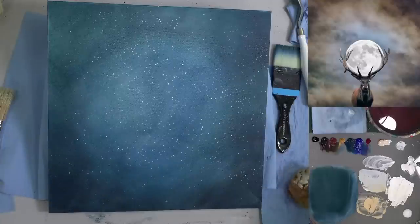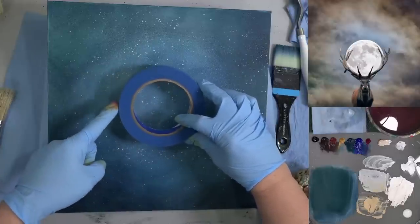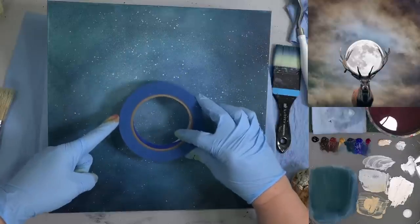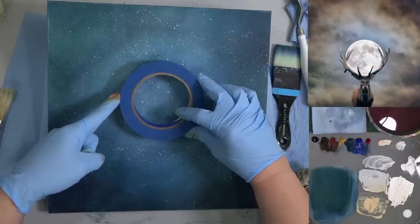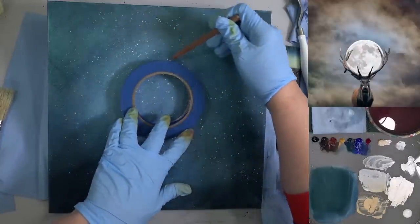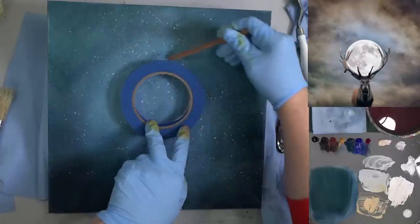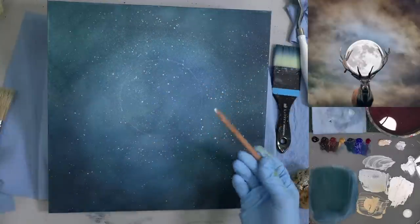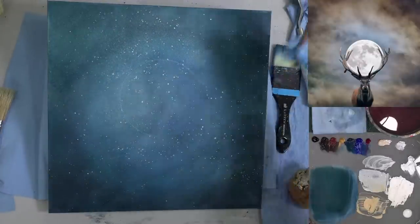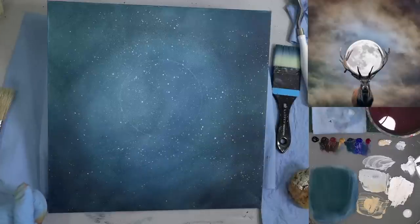Alrighty, and then to go ahead and draw in where my moon is going to be. That will inform a lot of my cloud placement. So again, we said there's halfway. We're going to go just above that right there. Get a chalk pencil. There we go. Nice. That's just a white charcoal pencil that I was using. Okay. Very good. I'm happy that worked.